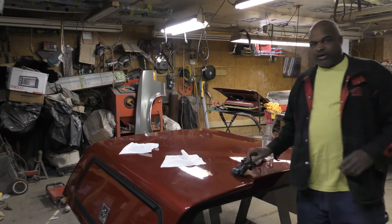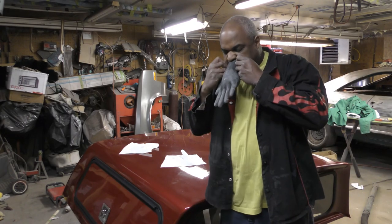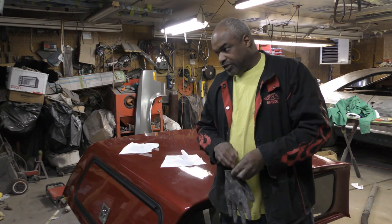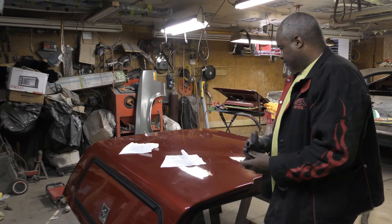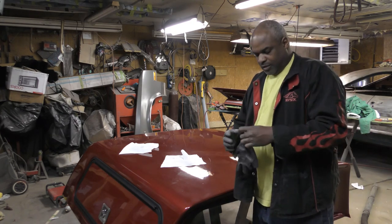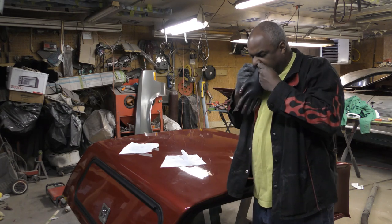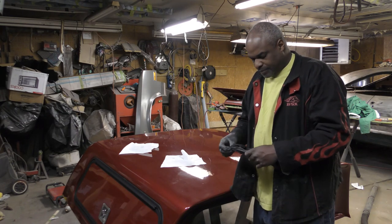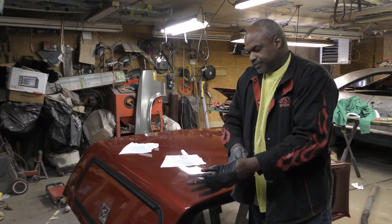All right, so I'm gonna start off by putting me some gloves on here. I'm doing a truck cap for a friend, my friend Pablo. And I'm gonna start off with a grease and wax remover.